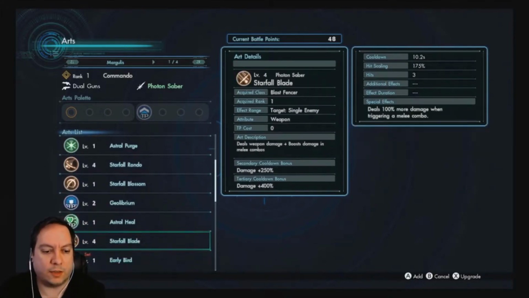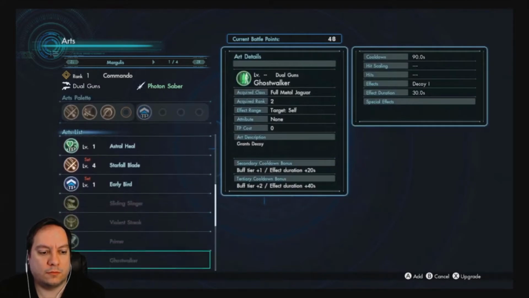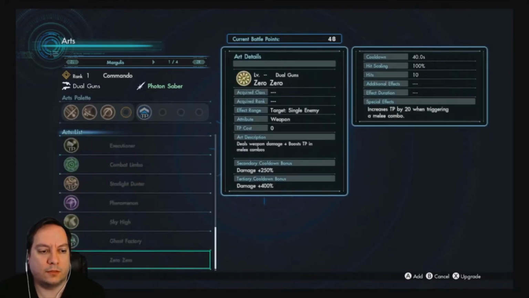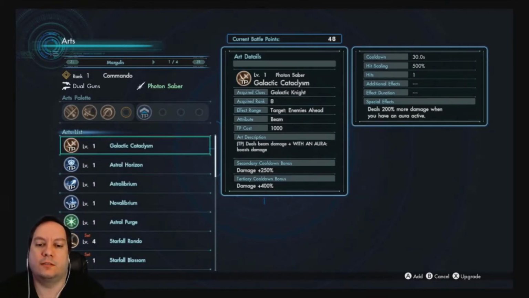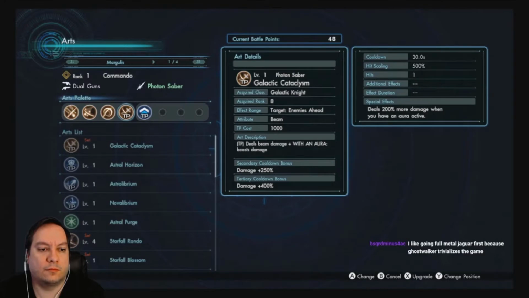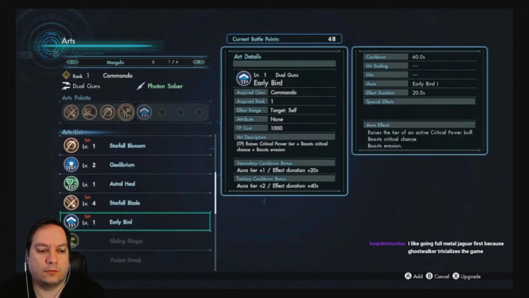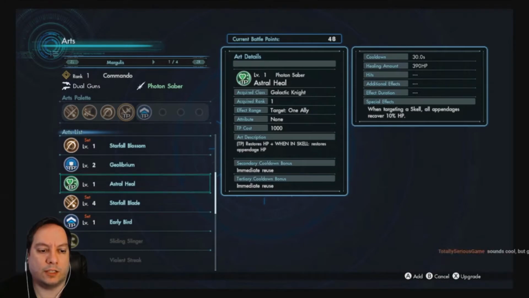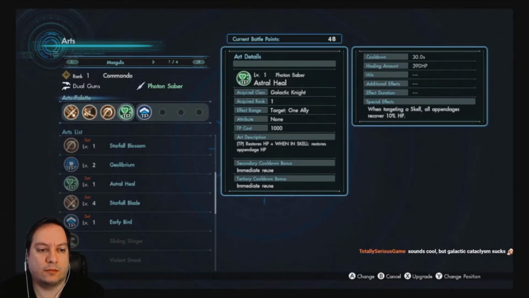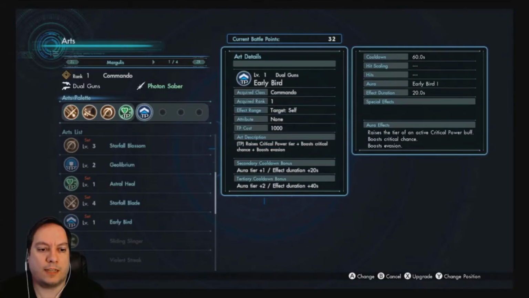Yeah, we didn't even use Starfall Blossom yet. Alright, so we got Starfall Blade, Starfall Rondo, Starfall Blossom. We use it, but we haven't leveled up on it. Galactic Cataclysm. This one uses TP. But it's strong, yeah? Costs 1,000 TP to use it. I kind of feel like we should take one of the auras. What was the early bird? Oh, this is the new one. Boost crit, boost evasion. Yeah. Oh, Astral Heal, that's the one I was thinking about. Put Astral Heal there. We don't need another attack. We have three attacks right there. Although we do need to level this one a little bit. Okay. What's the max level for these anyways?